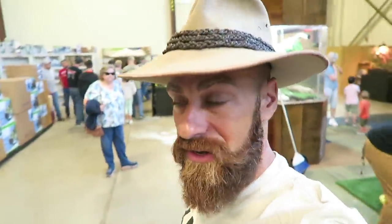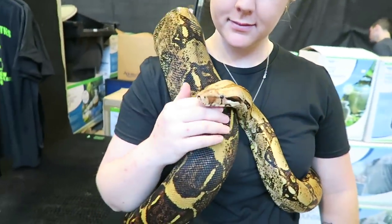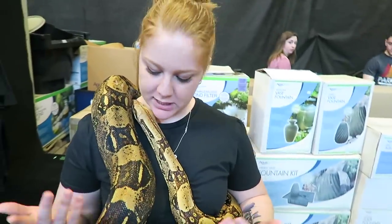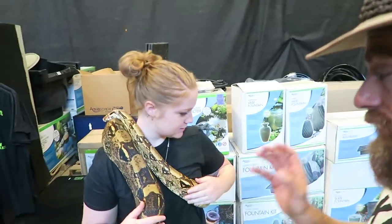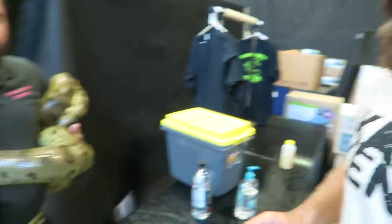Caitlin's holding a boa constrictor — her name is Princess Thor. She came with the name, wasn't my choice. This is the nominate species of boa, the Colombian red-tail. You can see she's got the red tail. Now I want to show you another boa species — you may not think this is a boa constrictor, but it is a member of the boa family, and this is Nebula.